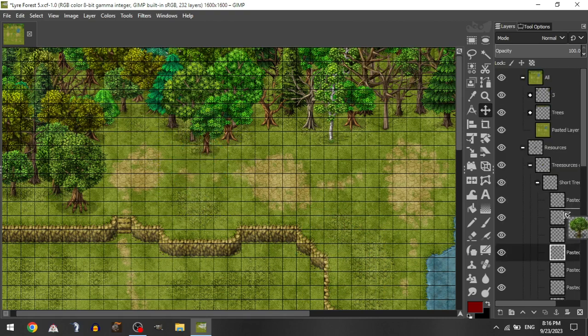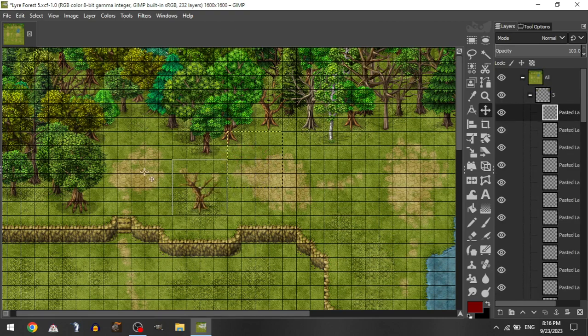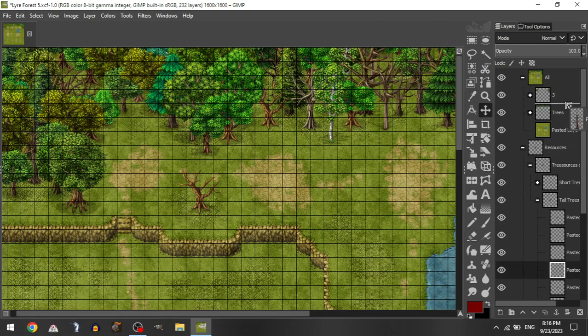I'm going to put a short tree there, and I'm going to try to find one that's not going to block this path too much and make it still very clear that the player can go there. So I'm just going to look carefully. That could work. I'm going to find one that maybe doesn't have any leaves, because that's probably the best way to not block the path. There we go. Perfect. Just like that. You can still clearly see the path and be able to go through it, like see that that's very clearly traversable. But you know, we have some collision there, so that's good.